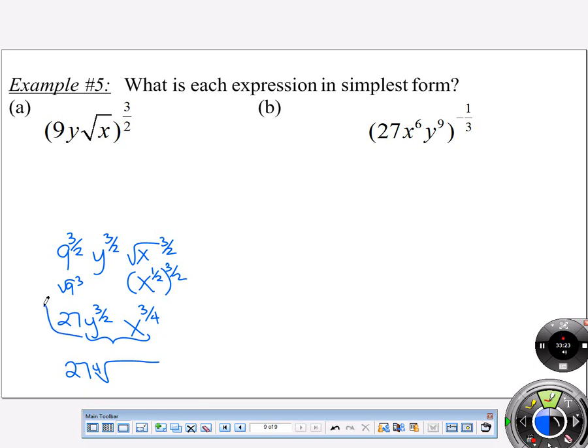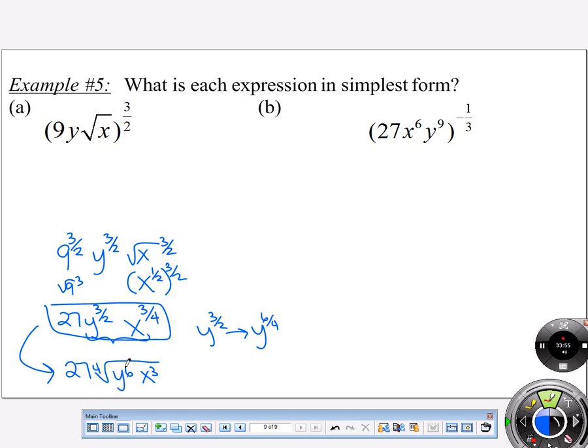So if they let us write our exponent answer, that's our answer. Okay? If they make us write it in radical form, here's how it would look. Underneath this 4th root would be x to the 3rd. I know that automatically because it already had its exponent written with the index of 4. Right now, y is to the 3/2 power. What does that get turned into if you're trying to write the power with a denominator of 4? 6? Okay, so y to the 6th.